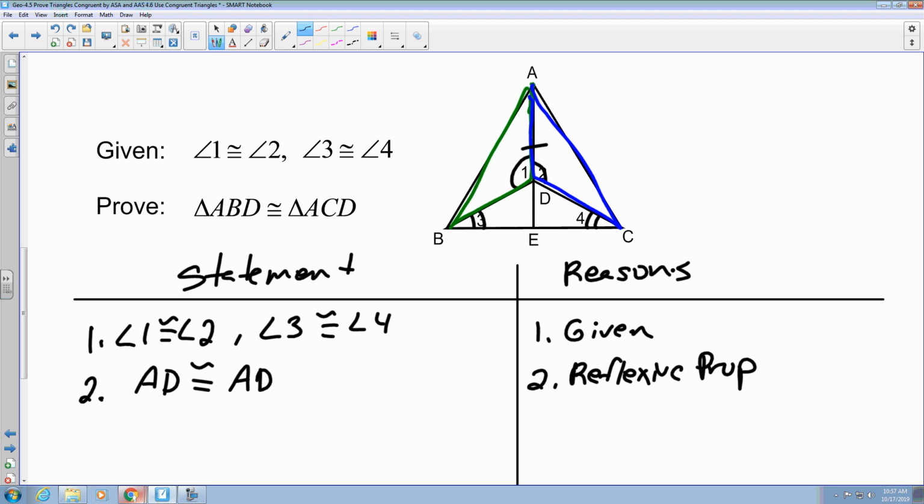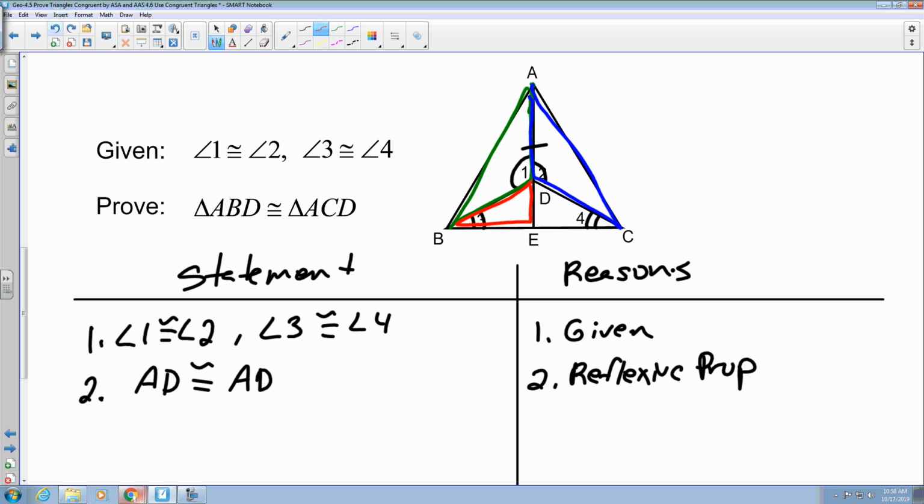So now I have one set of congruent sides and I have one set of congruent angles. So I need to either find another set of sides or another set of angles to help me prove that those two triangles are congruent. But by looking at it right now, there's nothing given to us. There's nothing I could easily identify where any angle or side is going to be congruent. So now I am going to attempt to show that this triangle here and this triangle here are congruent.